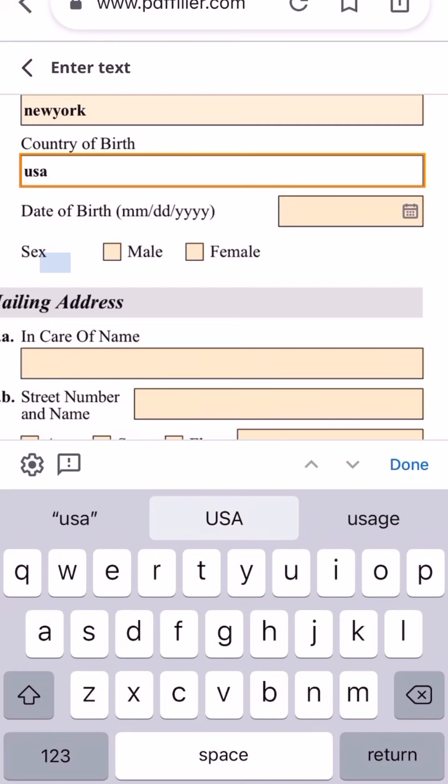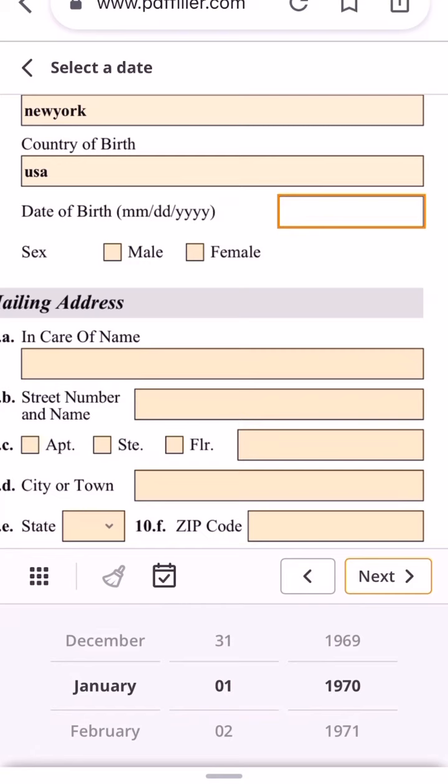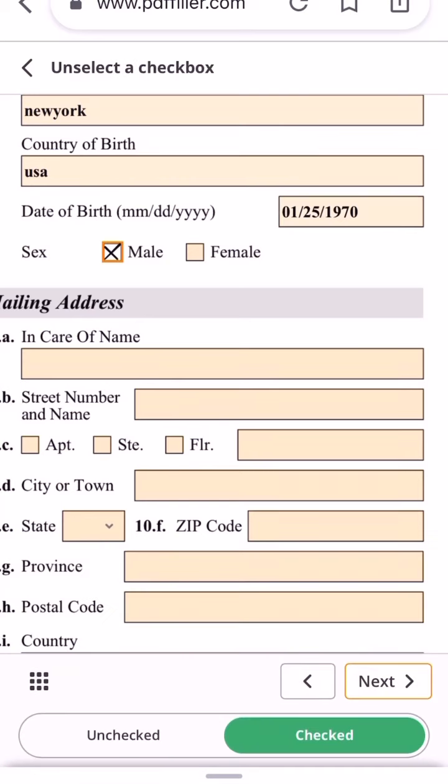And then you're going to enter his birthday, or your birthday if it applies to you. This section is necessary. You have to enter other information of where you were born. So we're entering the date of birth. For other information for the petitioner, we are entering the petitioner's information. So now, my petitioner is a male.